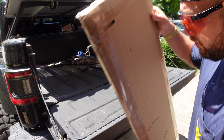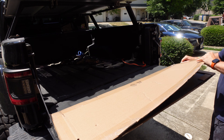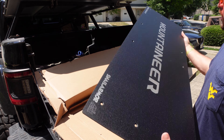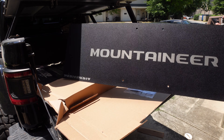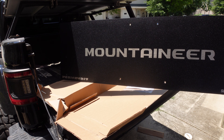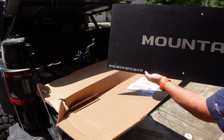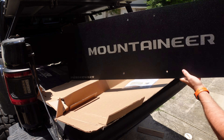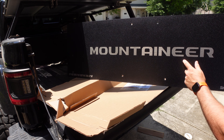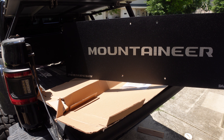Let's get this thing opened up and take a look at it. They do offer some custom laser etching if you want — whatever you want. These are aluminum, so it can be pretty light, and it'll still retain the function of the soft opening of the tailgate. I went ahead and had 'Mountaineer' put on here, plus some latitude and longitude coordinates of a meaningful spot, and a little logo too. This is the flattest panel they offer on the market for gladiators. It's got countersunk holes, so you don't have to worry about anything catching when you're loading, unloading your truck, or cooking on these surfaces.